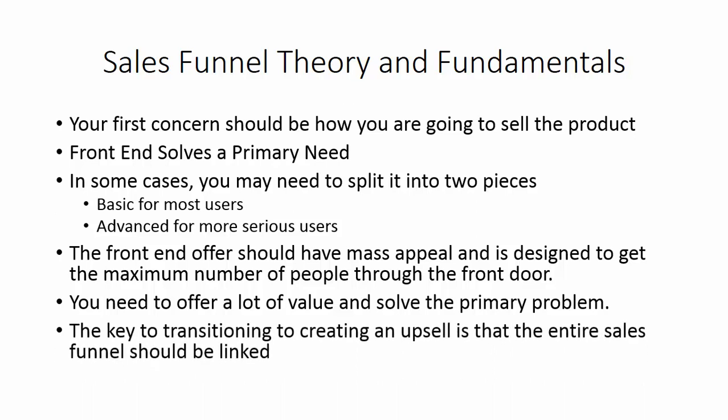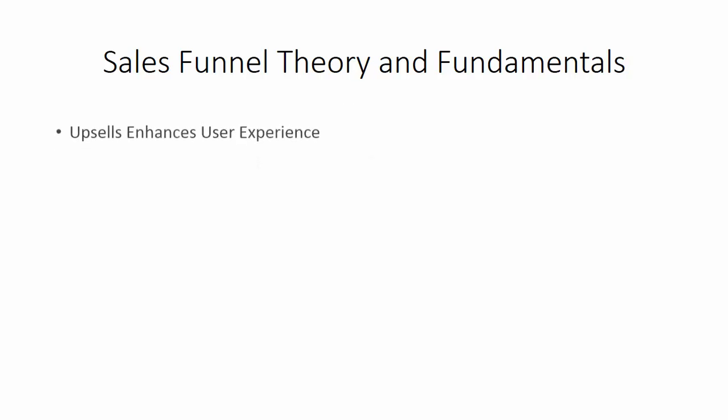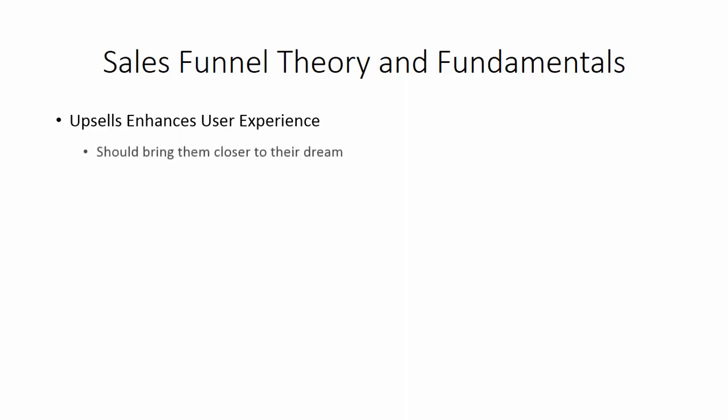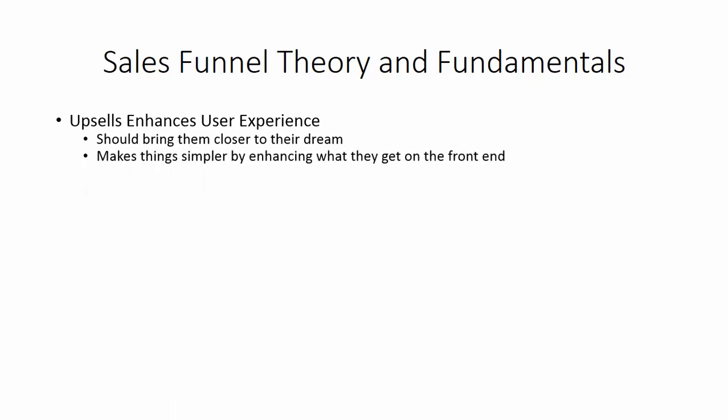So then the key to transitioning to creating an upsell is that the entire sales funnel should be linked together. And when you're doing that linking, when you start creating upsells, the upsell should actually enhance the user's experience. It should bring them closer to their dream or solving their problem. It should make solving the problem easier by enhancing what they already picked up on the front end. And it should take them to the next level that the front-end product actually takes them to.